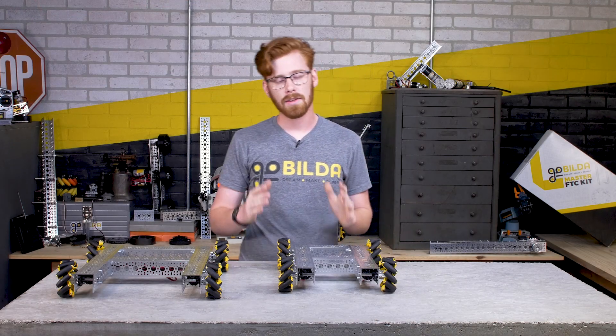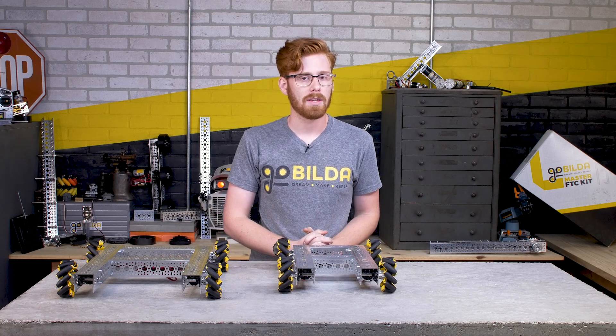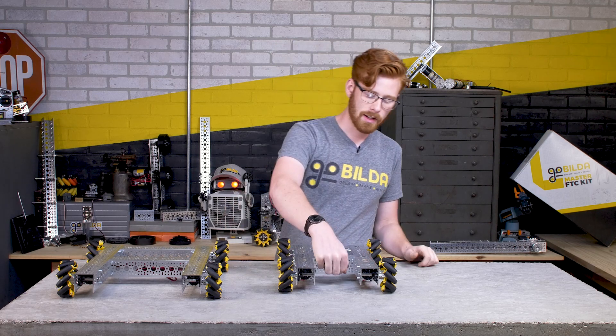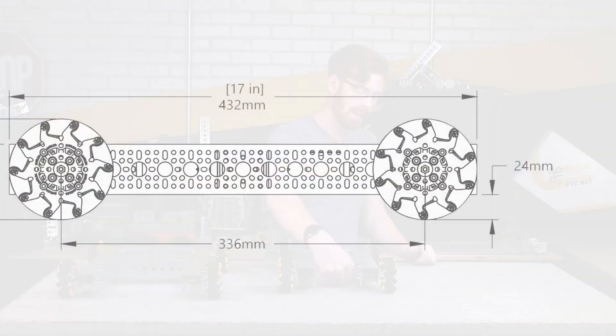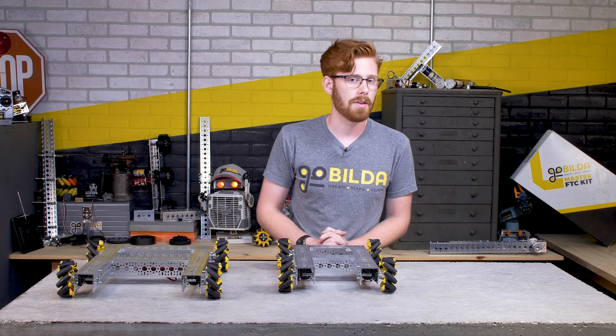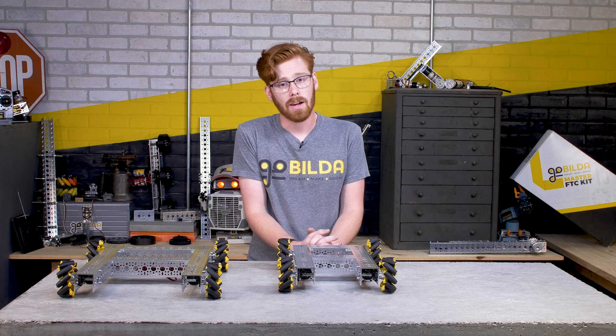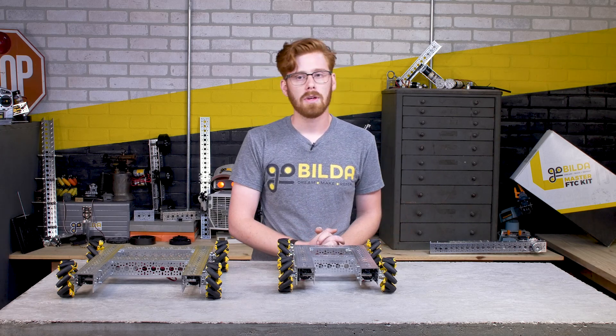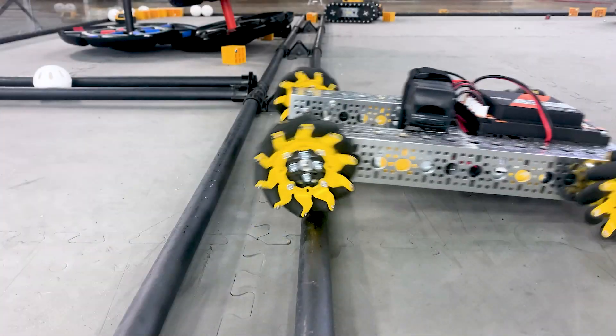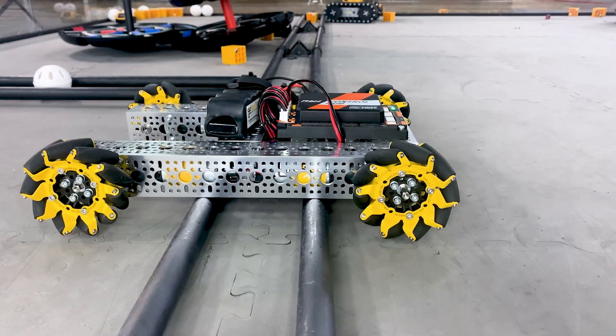Now the thing that these three chassis that I've shown you so far have in common is their ground clearance of 24 millimeters. That's the distance between the bottom of the chassis and the ground. This is shorter than the height of those bars on the barrier, which means if you stop moving while you're climbing them, you can get stuck. All of these chassis can get beached and that's a lot of times the problem in an FTC game. So the next chassis I'm going to show you solves that in a pretty cool way.